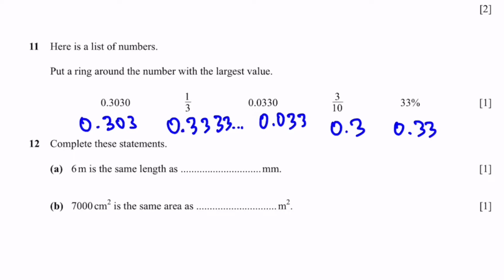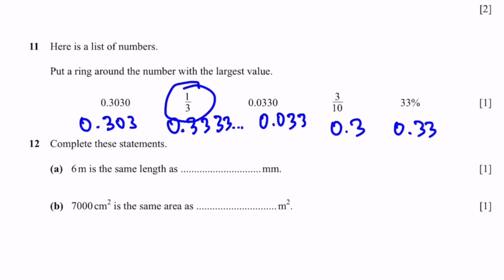In this, the largest cannot be this because it has a 0 at the front, so get rid of that. And then it cannot be this because it has a 0 at the second digit over here, so get rid of that as well. It cannot be this, it's smaller than this, so get rid of these 3. Now the last 2 remaining are the recurring decimal and 0.33. And more recurring 3's means the number is larger than just 2 3's. And therefore, the answer is 1 by 3.